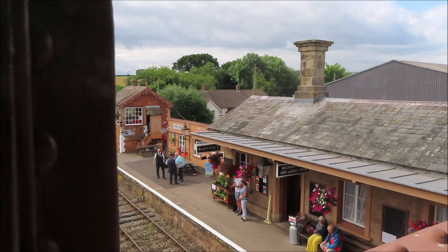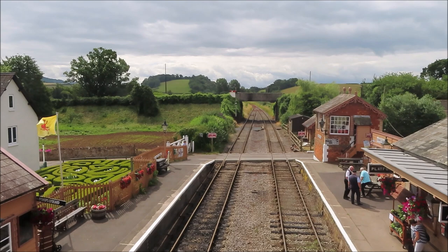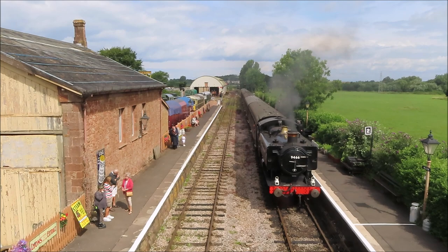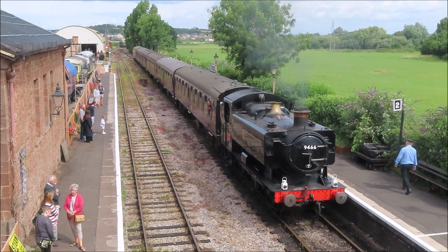See that signal on the way in. I think we're just a bit too high up at the station here to see the entry signal. What's the signals like behind? We're still against the train. Those two signals have dropped, eh? So we'll have a clear run when it comes.